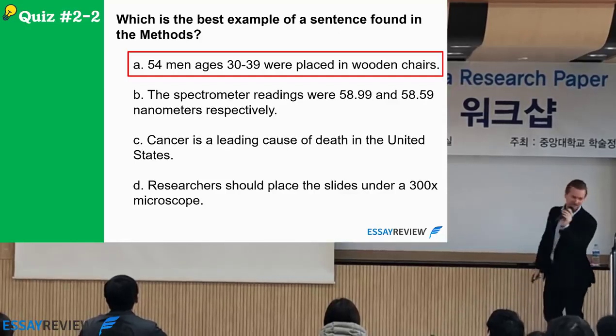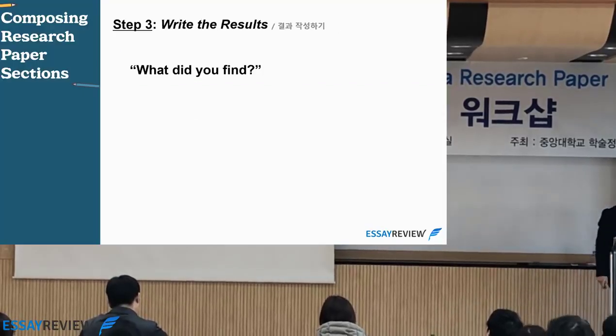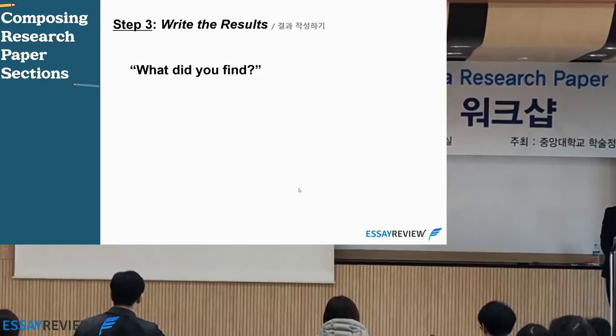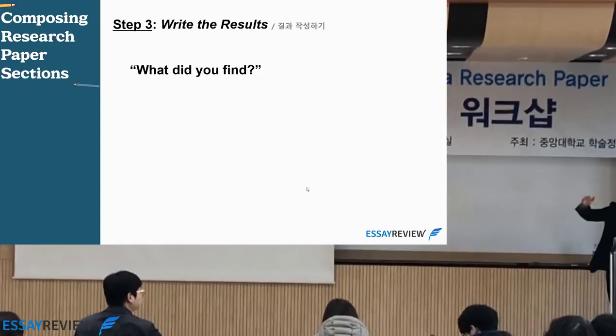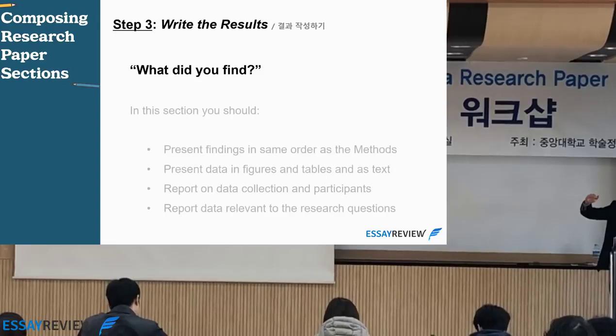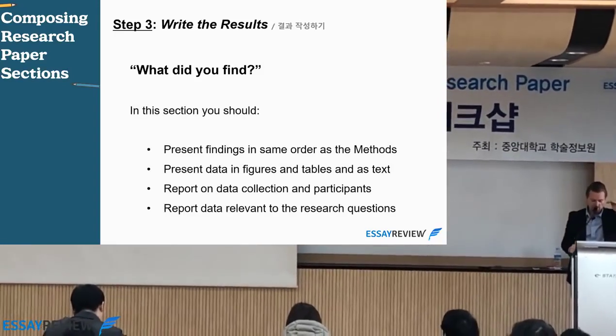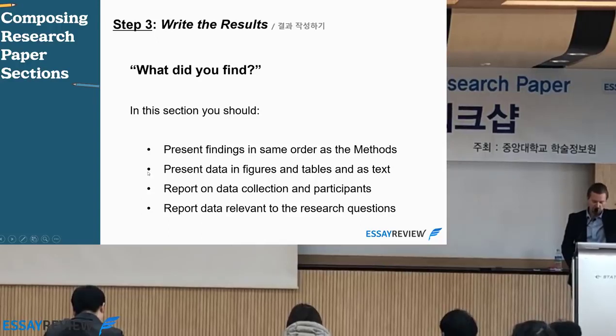But okay, let's move on to the results. After you finish the methods, you're going to write the results. Okay, so the results tell you what you found. You're going to present the findings in the same order as I mentioned. Method of analysis 1, results of analysis 1. Method of analysis 2, the second set of results from that analysis.